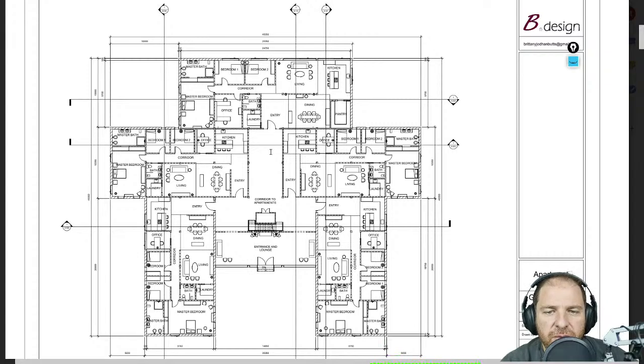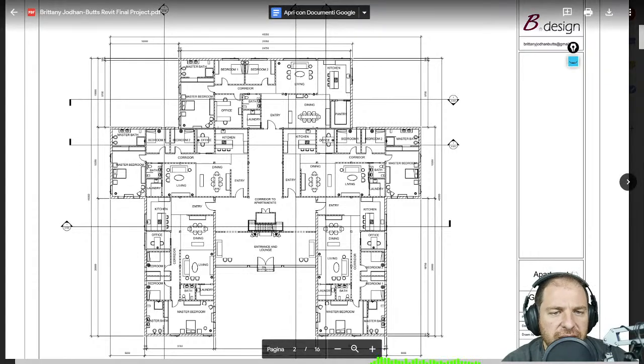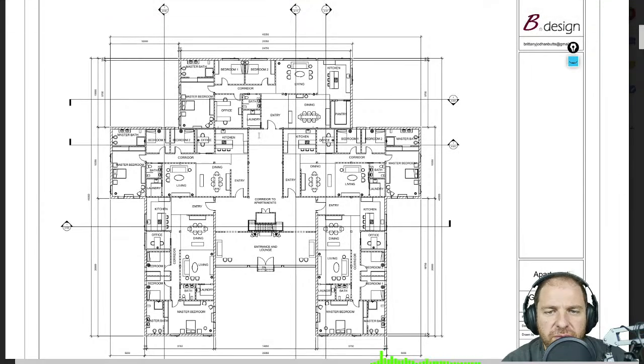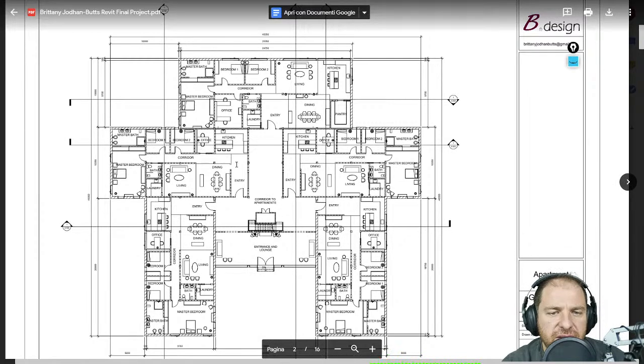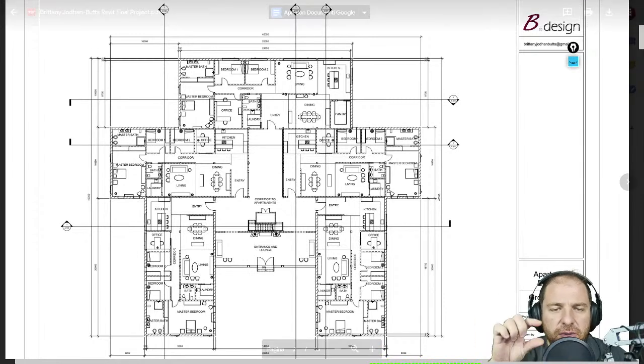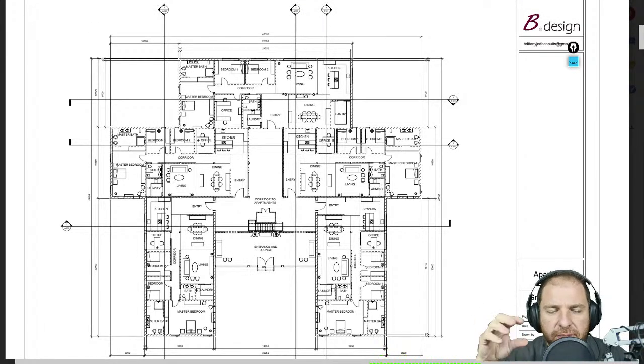We have this nice looking layout. Bedrooms. Basically, this is also an interesting way to have a modular layout, because this is the same kind of apartment that has been copied and rotated and placed. Very nice, very interesting.